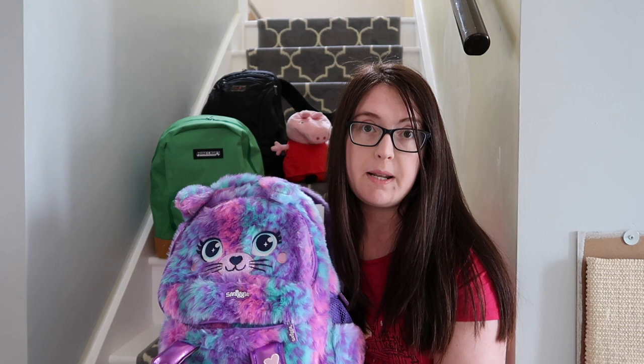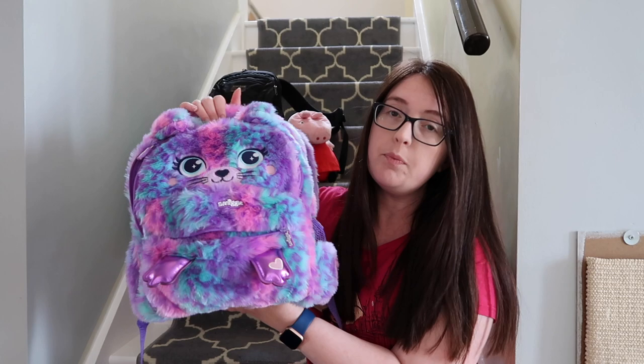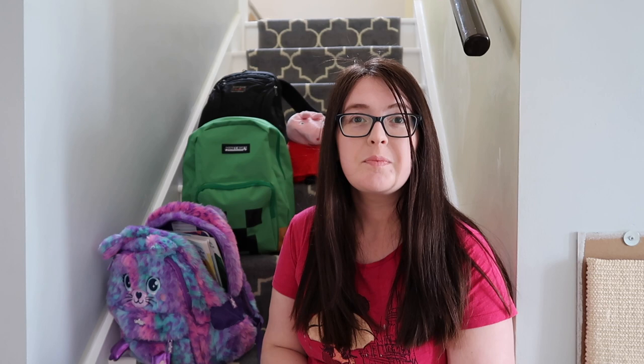We've started off with backpacks this time. We've had five transatlantic journeys as a family and we much prefer backpacks to things like trunkies. Both my children are now at an age where they can carry their own goodies, so these are the ideal item. We let the kids pick new backpacks — hopefully they'll be more willing to carry their own goods. This is a junior size backpack for my four year old from Smiggle, and this is a Minecraft backpack from Primark for my son.